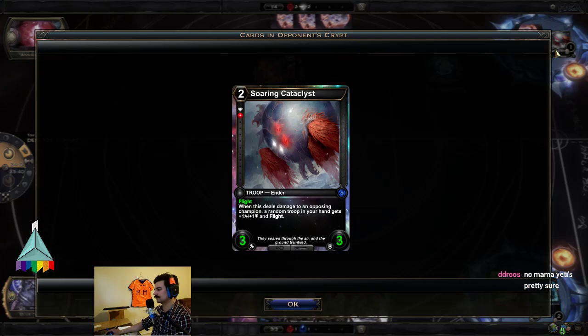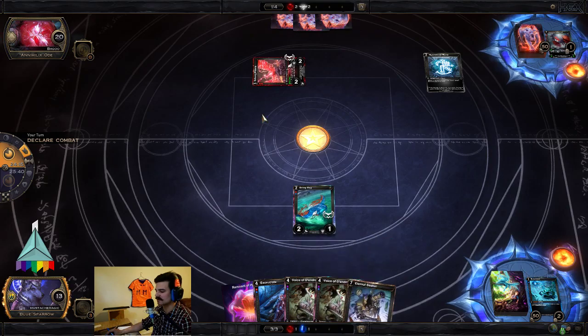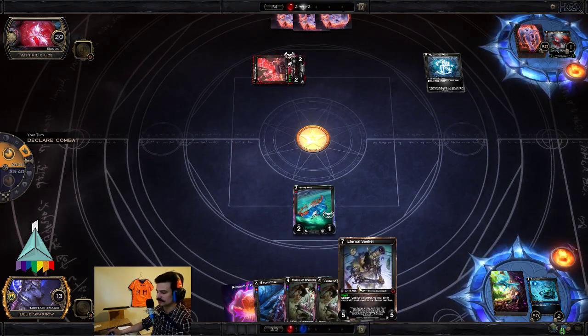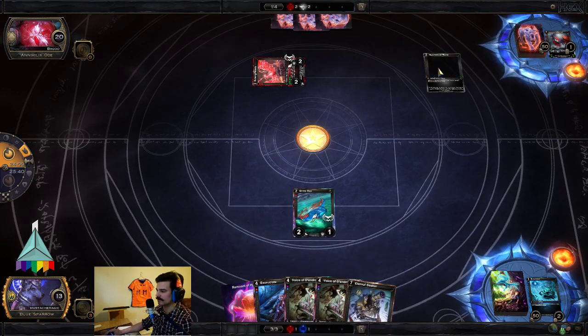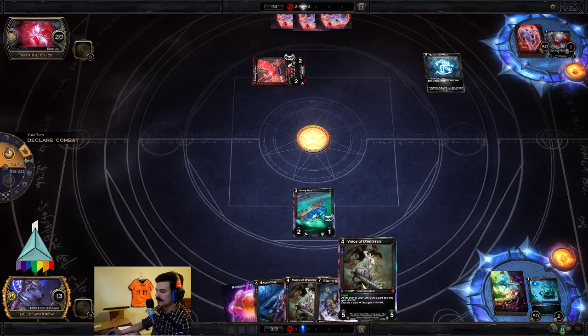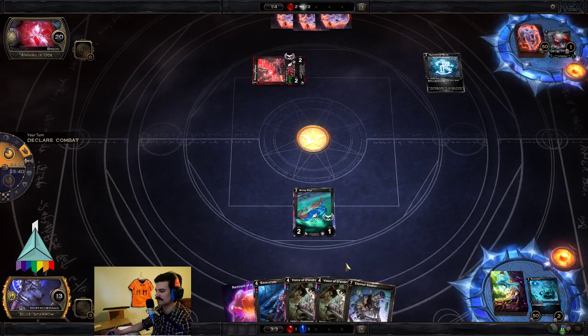I'm pretty confident you're right that there's no Mama Yetis, but I don't know what he's playing at this point. We know he's playing a bunch of speed troops, so he was going to play something out before he actually attacked. So holding up the Runebind, waiting until he goes to attack and Runebinding it then so it doesn't get the trigger, I think is fine.